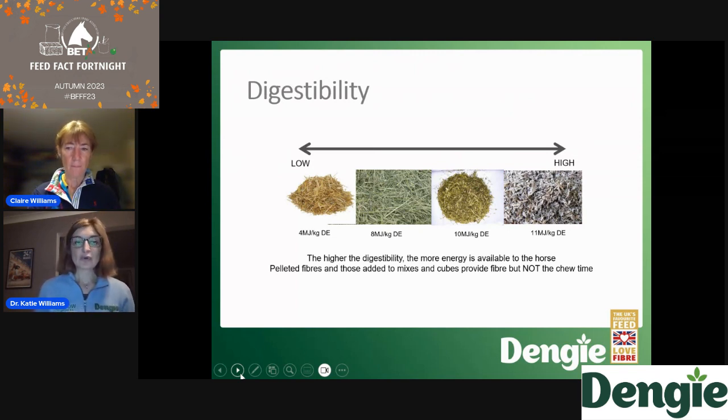But if they're the sort that just browse at it, nibble a bit and go over to the hay net, come back again, it depends how you're using it really. But if the manufacturer puts on there, then you add water, I certainly would recommend doing that and not taking too many chances with it. And it does depend what's in them. It's a bit like the cubes and the pellets.